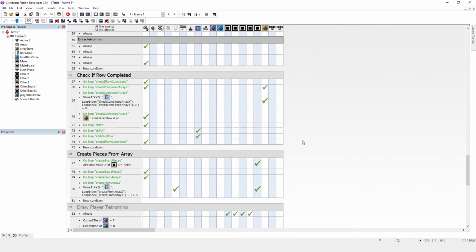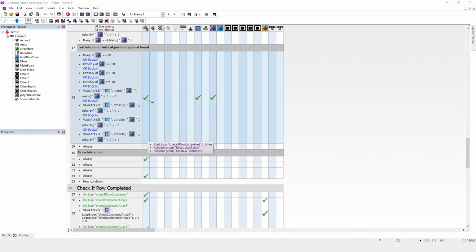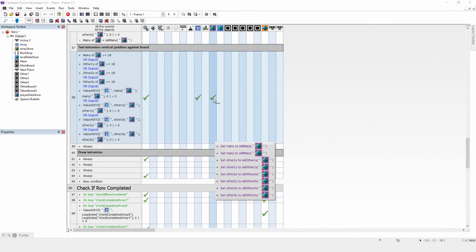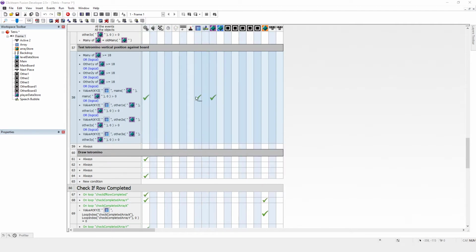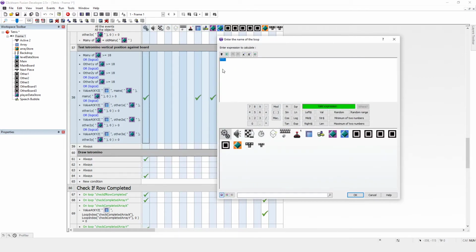So I need to figure out where it's got it from the array, where it writes it to the array, and we just need to write the correct number. So it's here, I think, that it does it. So currently it's kind of all bunged into the same thing there. And I don't think that's going to help us. I think we need to create a for loop for this. So I'm going to create a for loop called write to array.